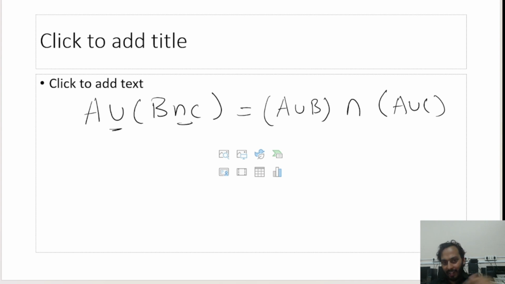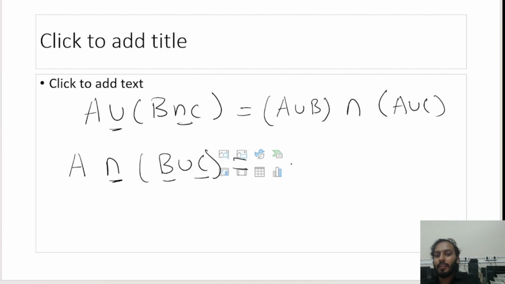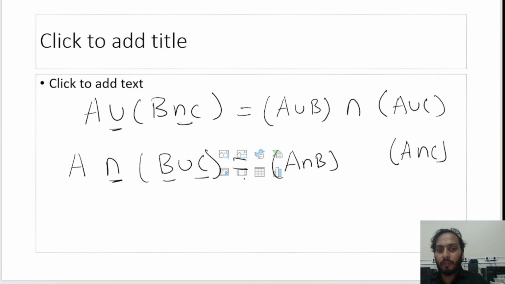Or maybe in another way, if intersection is outside and union is inside, then also you can do the same. This sign you can join with B and C, and what sign will come in between? The union. That's all.